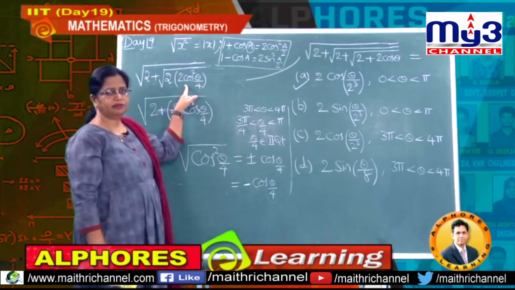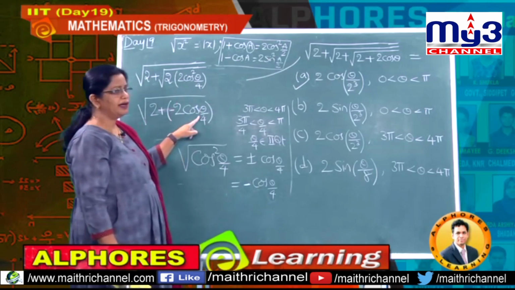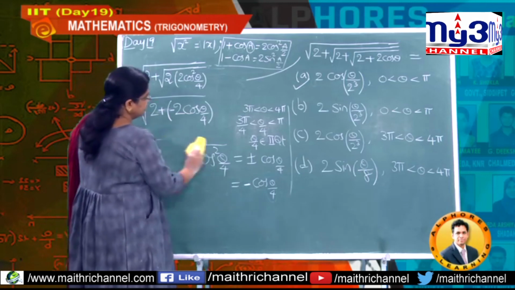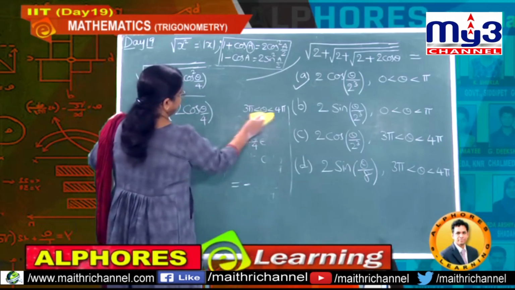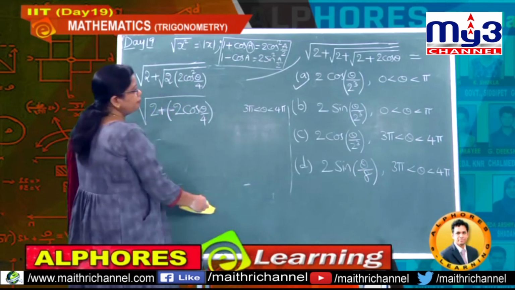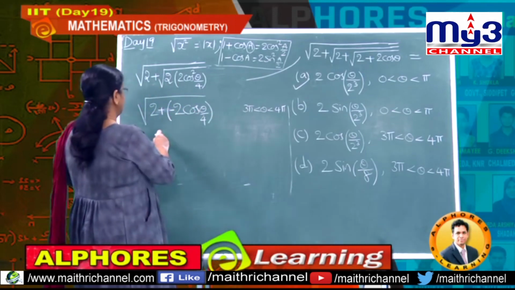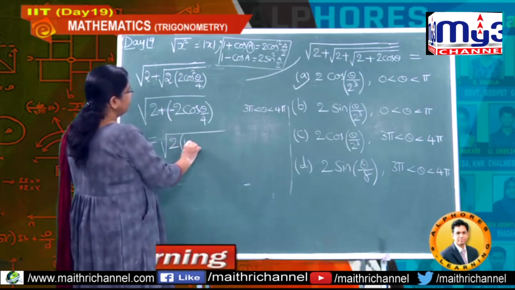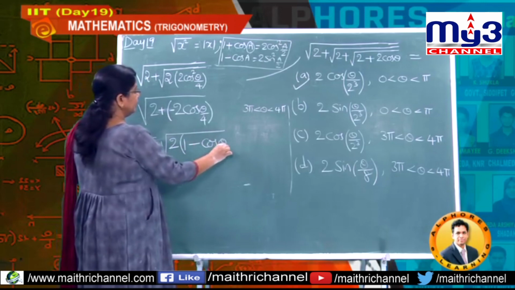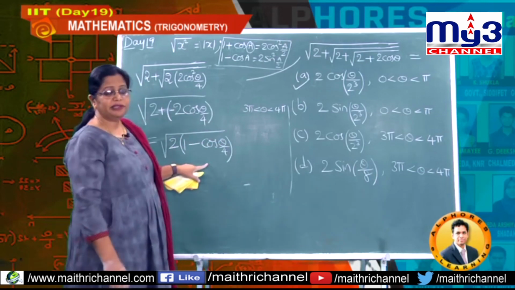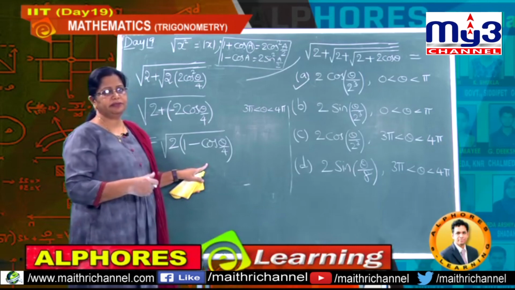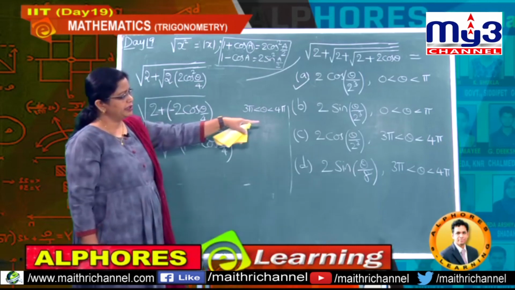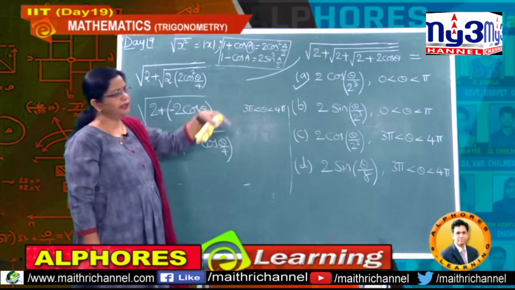Root of 4 cos square theta by 4, you got minus 2 cos theta by 4, continuing the same plus symbol here. This is under what condition? When 3 pi is less than theta less than 4 pi, okay, under that condition. So you got how much now? It is under root of 2, if you take common, 1 minus cos theta by 4. Understand students, how much change you got, plus 2 minus, this much of variation you can observe. That's why it is very important to observe conditions also, not only the problem.